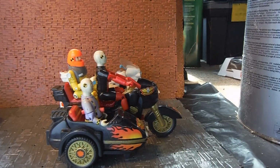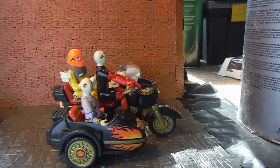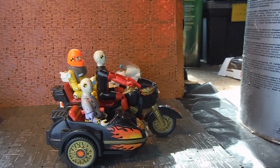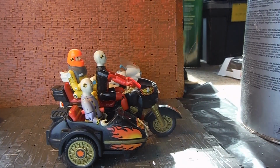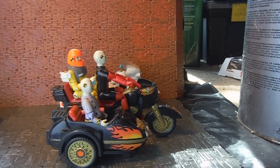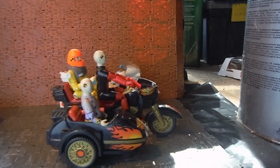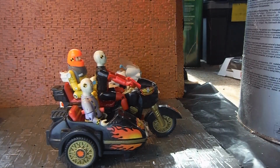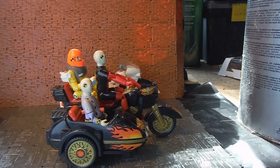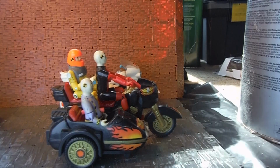I'm not sure. I think they were talking that Spare Tire was supposed to be a female Crash Dummy at one point, and then that kind of petered out. I'm not too sure. I know they did make one prototype for a female Crash Dummy, which is Darlene, which was a repaint of Daryl, and as far as I know, that figure never made it out. I think it was cancelled before it even got to production stage.